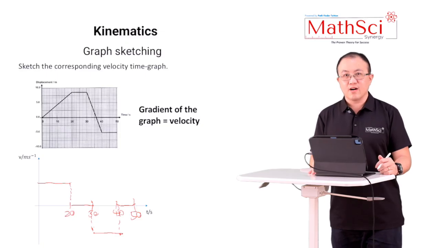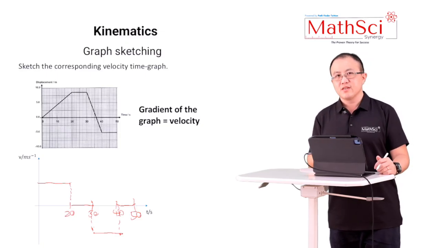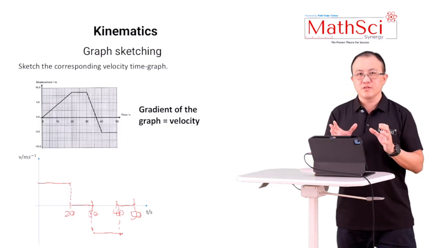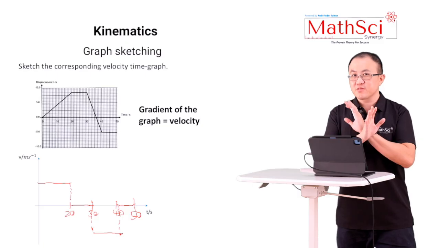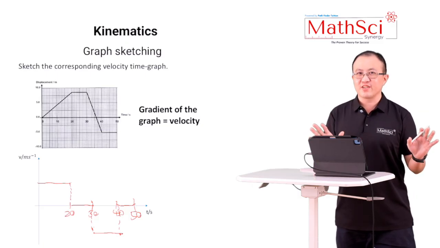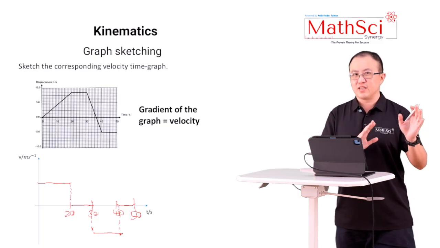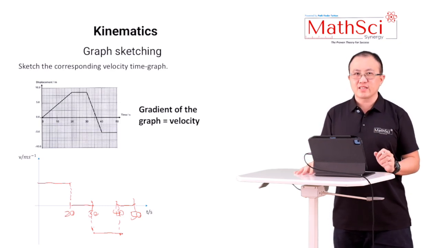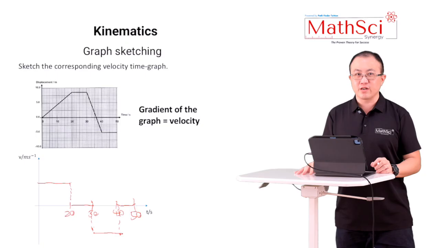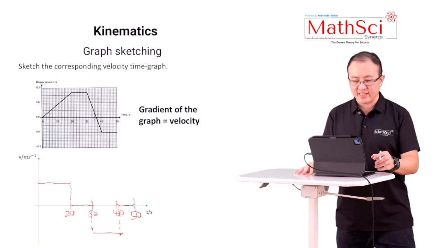One of the problems that you will face when drawing graphs is that a lot of times you will be very tempted to draw according to what you see. You just want to copy. But please remember, don't copy the graph. Think carefully what exactly is the relationship between the two quantities you are trying to draw before you draw it. Otherwise, you will end up copying the same graph without you knowing, which is not supposed to be the case.